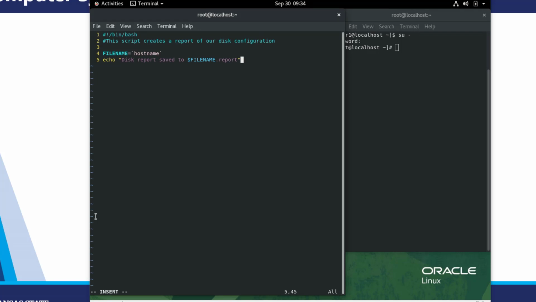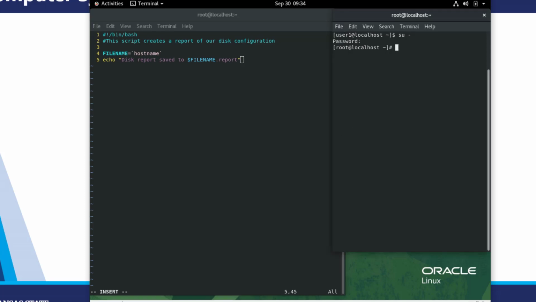Notice the hostname is surrounded in backward tick marks. That is to the left of the 1 key on most keyboards, not the single quotation marks found by the enter key. So be careful. Here I will show typing hostname is a Linux command, and it pulls the computer name and domain name of the system the script is running on.